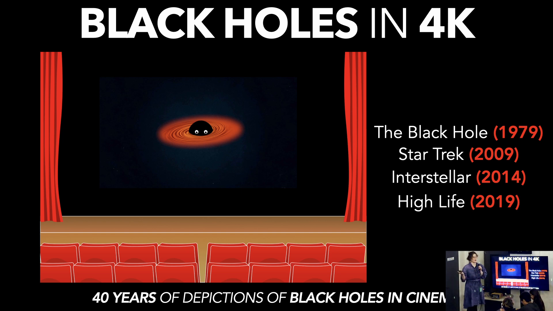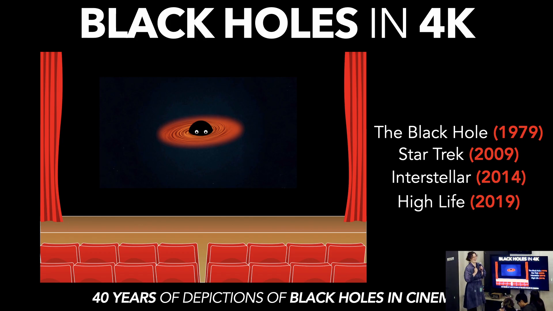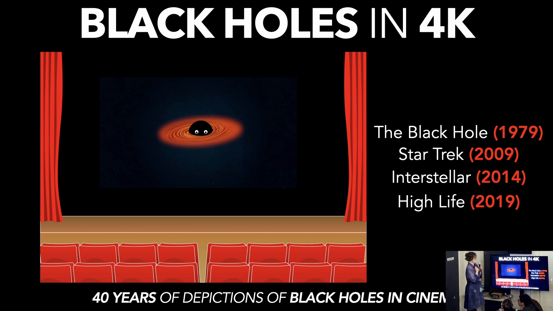Today I'm going to take you through a tour of four different movies, and they're actually all extremely different, over the past 40 years. The first movie I'm going to talk about is called The Black Hole — it's like an OG Disney picture from the 70s. Then I'm going to talk a little bit about Star Trek. And then, of course, Interstellar, which is only appropriate. And then a movie called The High Life, an A24 production from 2019. They're all very different movies, but they all have black holes in them.